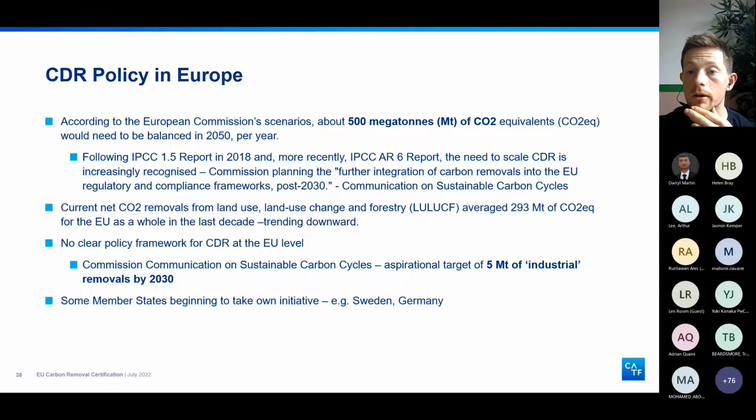And so they want to achieve this by 2030. And we have already seen some projects even starting. In some member states, for example Sweden, they seem to be very active in trying to further bioenergy carbon capture and storage, and within the Innovation Fund, which is a vehicle that the EU Commission uses to advance specific technologies that can reduce emissions, you've already seen a bioenergy carbon capture and storage plant or facility has been included.